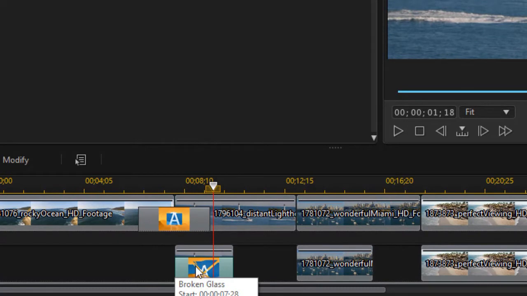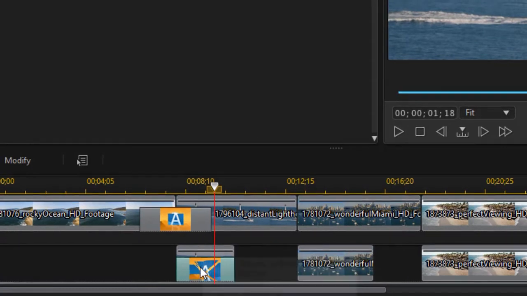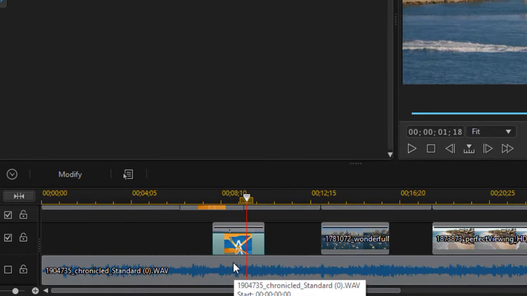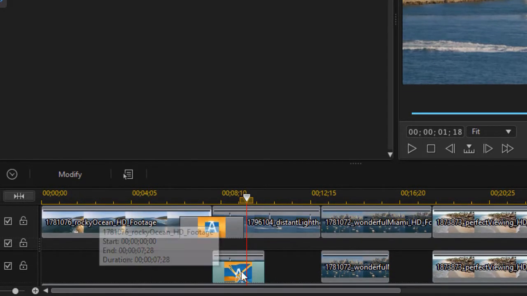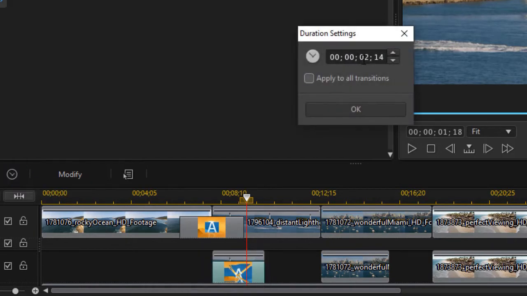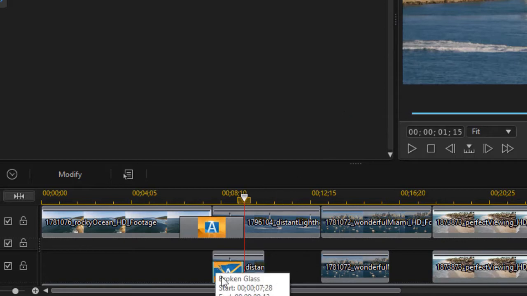Now in this case, my first transition is 3 seconds long. I want to shorten this second one to 1.5 seconds. So once I click on the transition, I'm going to click on my clock, and then I'll set it to 1 second and 15 frames since I'm at 30 frames per second in this, and I'll set it there. So now it's exactly the same length as the second half of the first transition.